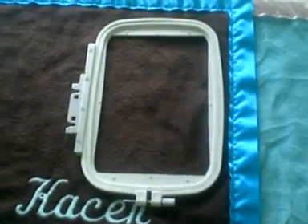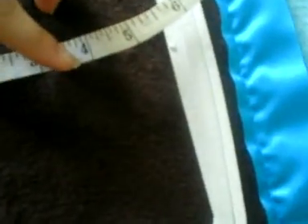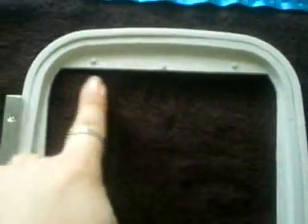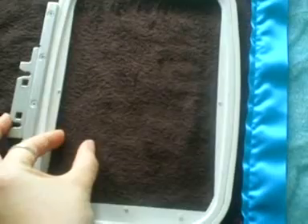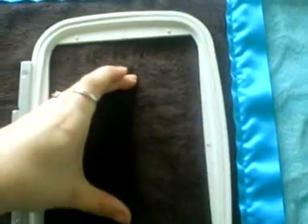I also wanted to explain that on my sewing machine, this is the biggest hoop my sewing machine takes — about 8 by 5 and a half inches. But with my machine, it doesn't actually embroider this entire size. It leaves about 3cm on each side, so when you take off 3cm from each side, the area that I can embroider on gets smaller.